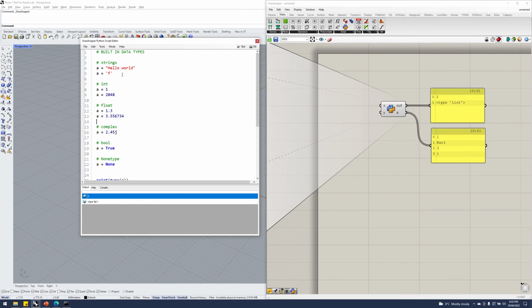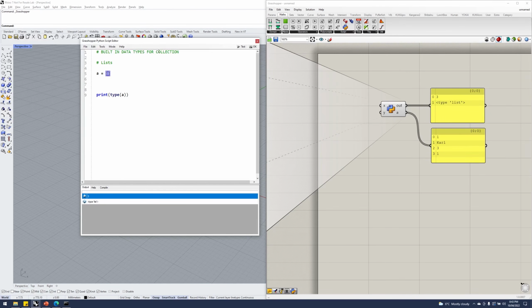Now that we've got a good idea of the main basic data types, obviously we don't want to be constantly using single variables, A equals a single integer. We need some way of collecting our data. So Python offers several great ways of collecting data. So the first one being lists, which is probably the one I use most commonly.